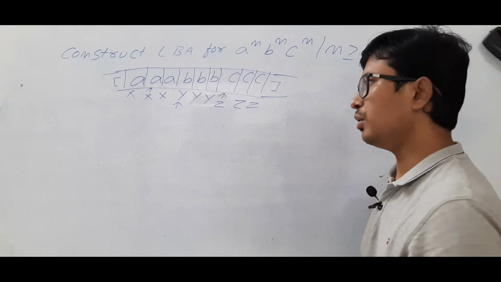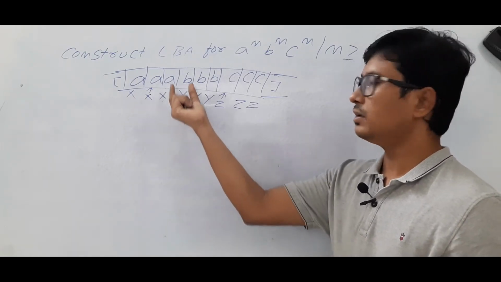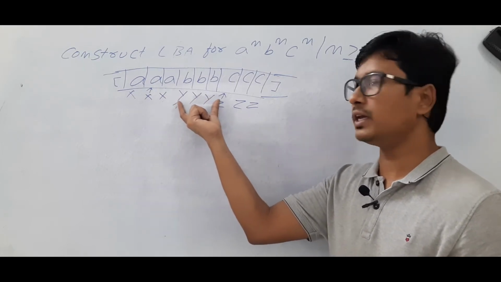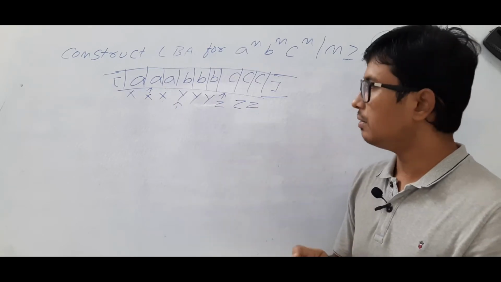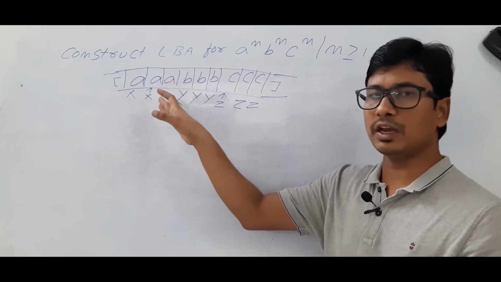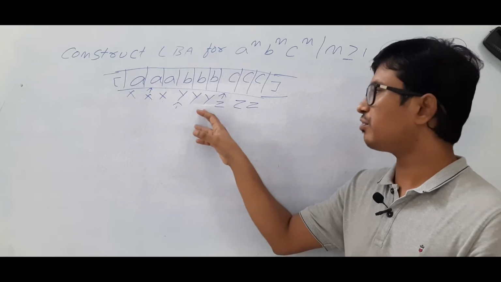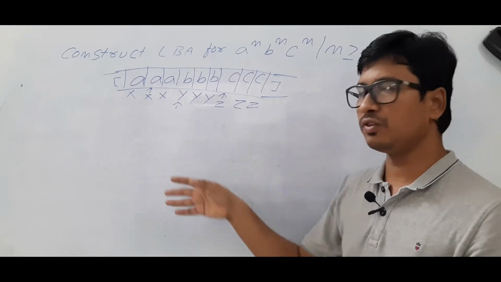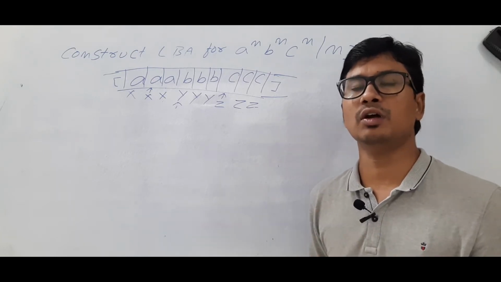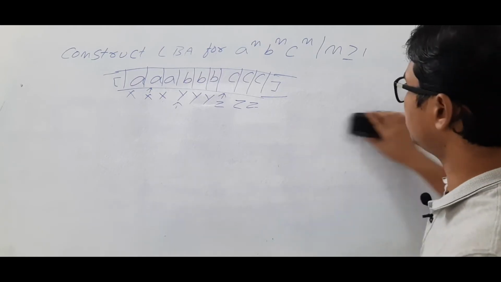Now, the meaning is that the A's are finished, and the B's should not come again, and the C's should not come again. Once you know that all the A's are finished, if the number of A's is equal to the number of B's and equal to the number of C's, after that you should not find any B or any C. If you do not find any, then you will accept it; otherwise you will go to a dead configuration state. How it can be done, we will discuss now.